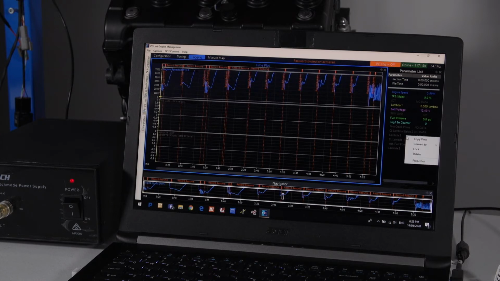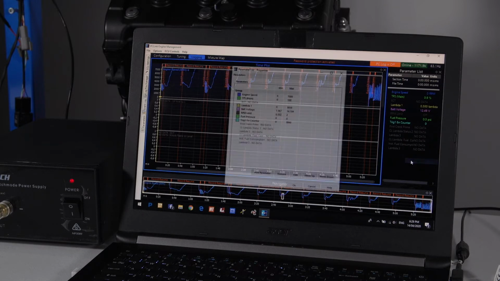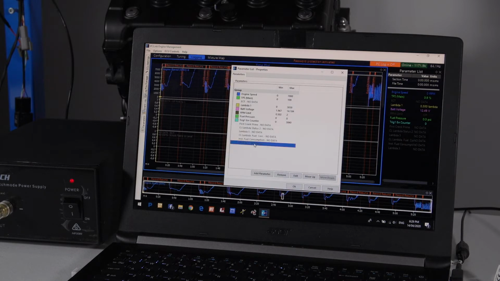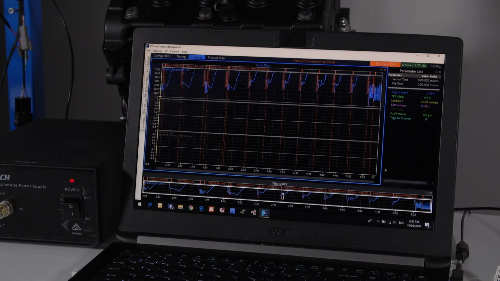So we'll go through and we'll delete all these now. In that case, we just right click inside that box. It'll bring up properties, left click on properties, and anything that's grey, which means we haven't logged any information, we'll just remove it. So we'll go bang, bang, bang, bang, bang. In this particular case, I didn't log coolant temp because I had a funky setup on the dyno that we were messing with, so we logged the coolant temp through the dyno data. So we'll remove that as well. We'll click OK, and that brings back information here that we logged. And I'm keeping this really simple for the display.